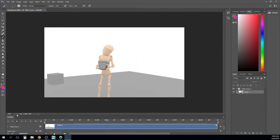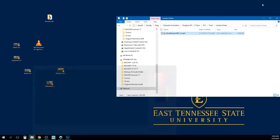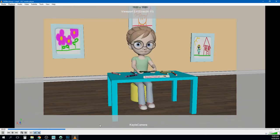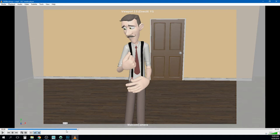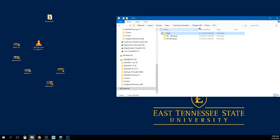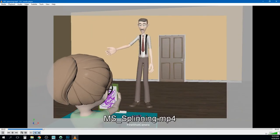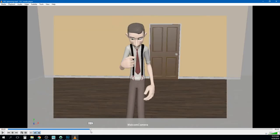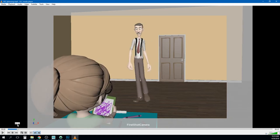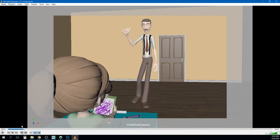Nice work. Now moving to Megan — we gave in-person feedback on these first three shots yesterday, so let's look at PR4. Looking at the walk-in, it's looking good. Right here you could play just a little bit more with the line of action. Let me drag this into Photoshop.